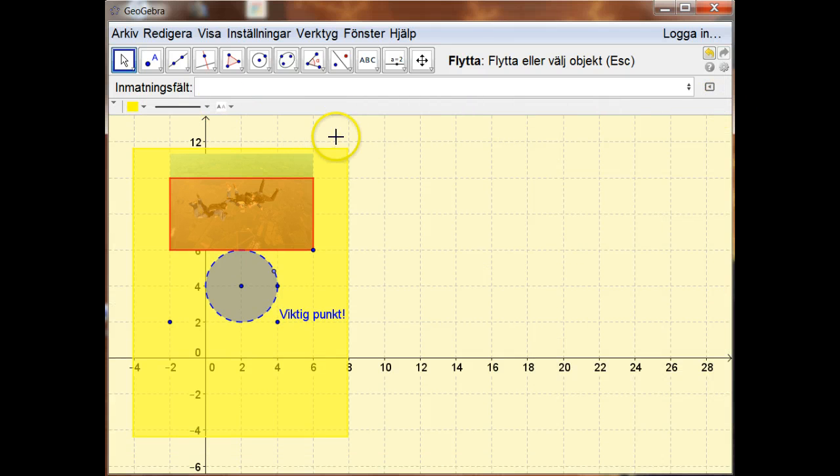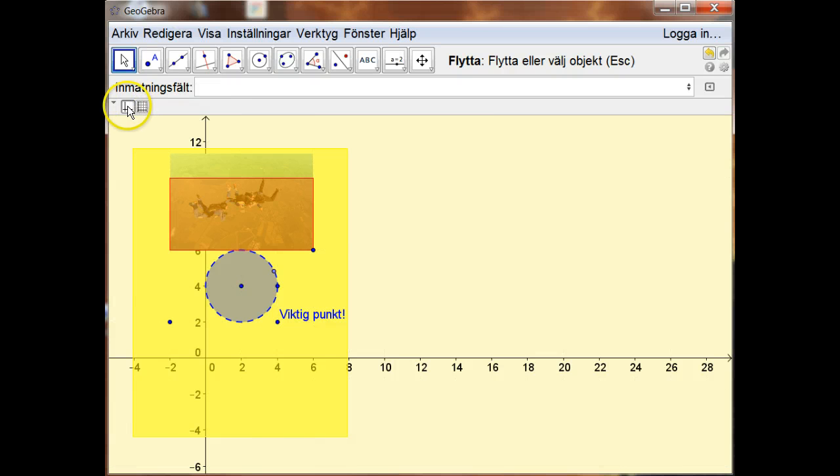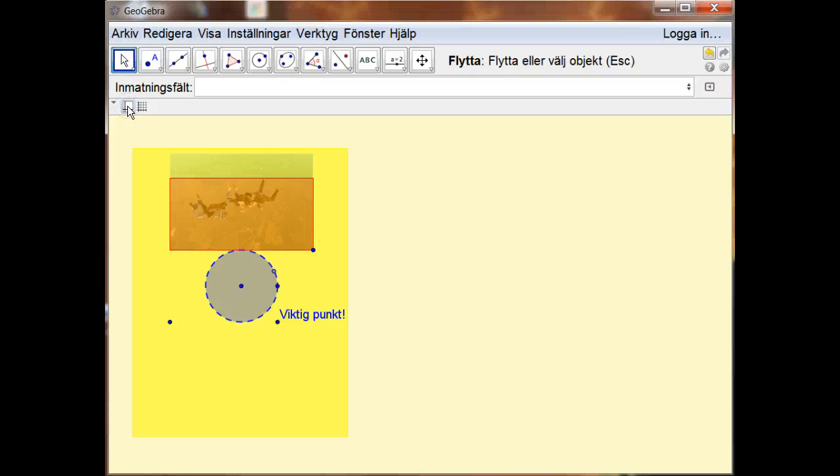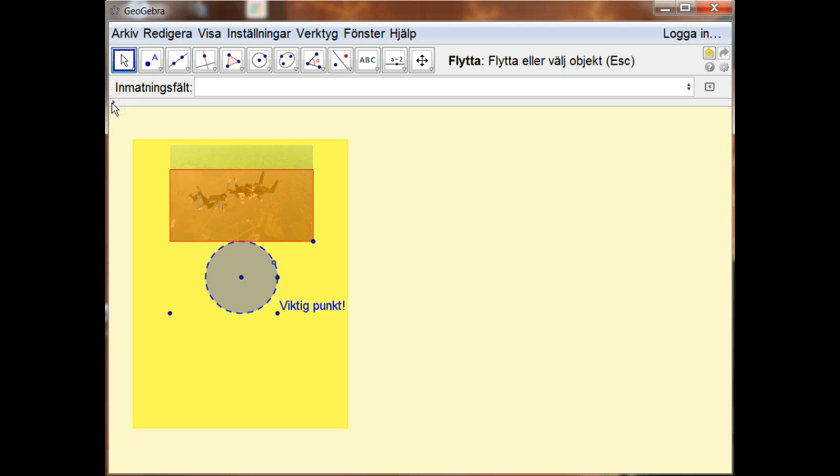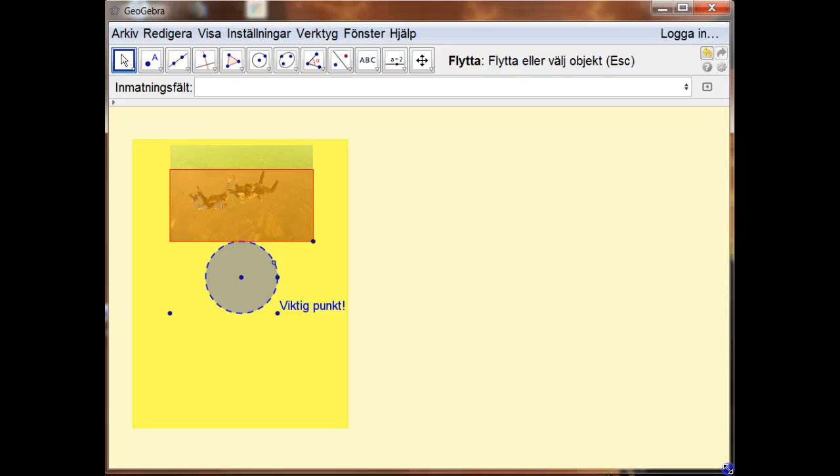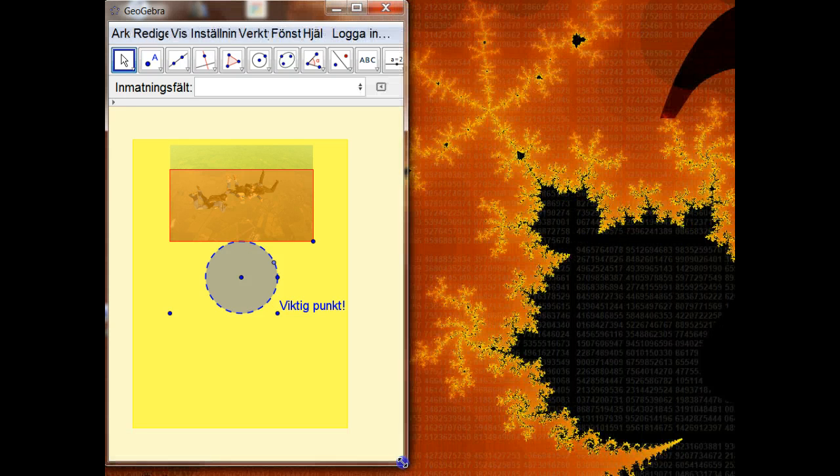In fact, you may want to lose the grid once you're done. The grid is very useful for positioning things, but you may not want it now, so make sure nothing is selected. Then you get an on-off switch for the grid, an on-off switch for the axis. You can then also turn off the style bar. You can reposition the window to make it just big enough.